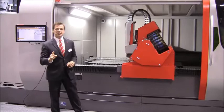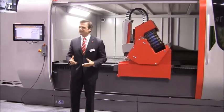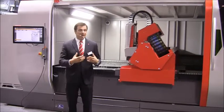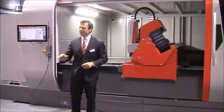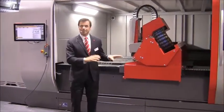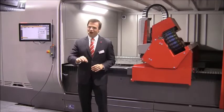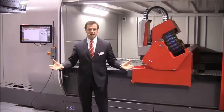Let's talk machine dynamics. For thinner material to maintain that high speed, the power of the 10 kilowatt laser isn't enough. You need a motion platform and a machine design that can handle the high speed and complex machine dynamics involved. That's why Bystronic combined linear motors with a revolutionary new bridge frame design. Linear motors enable the cutting bridge to move incredibly fast — but if the drive system can't position the laser accurately at high speeds, that power means nothing.